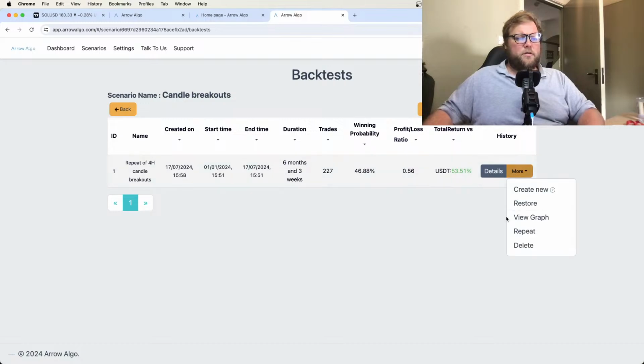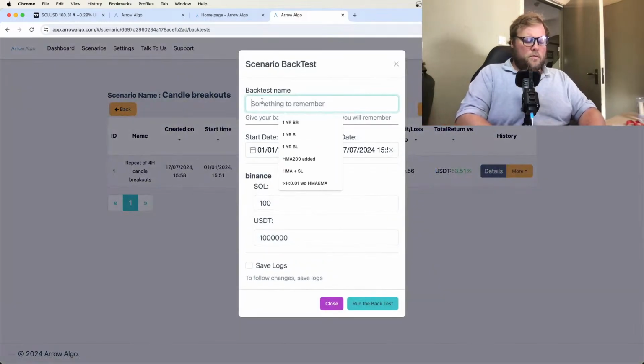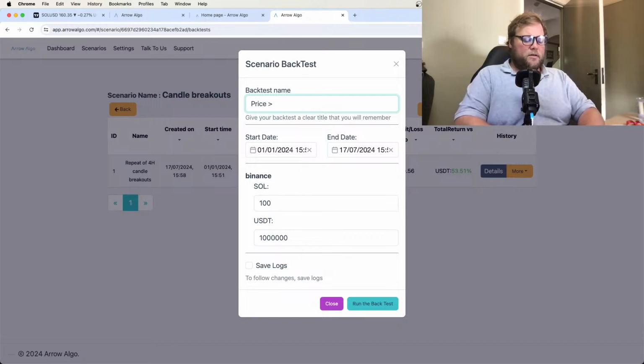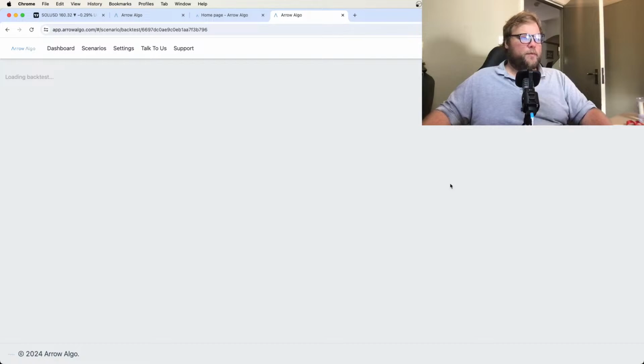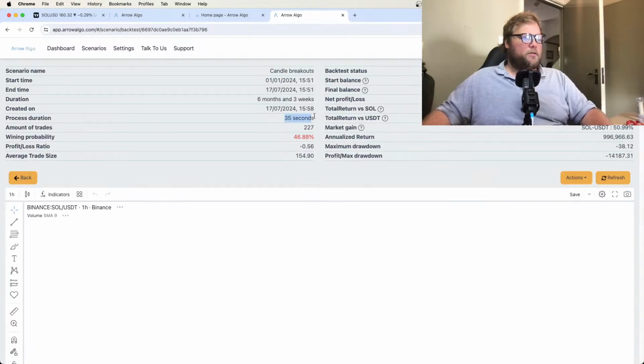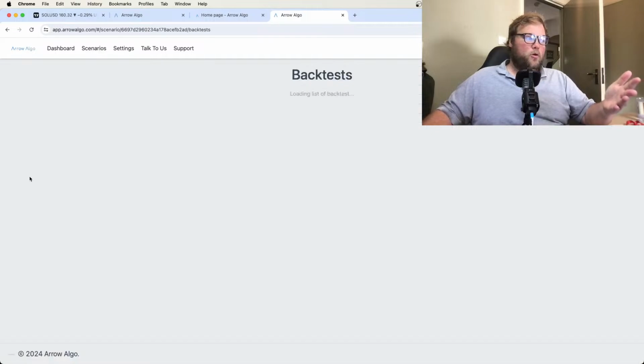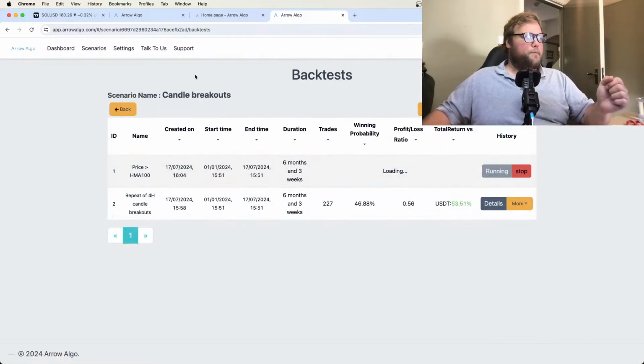And this is very much the process. It's an iterative process, I find. Algo trading, you come up with a theory, create a scenario, you test it, analyze the results, come up with another theory, input or change some rules, test it again, and you keep going until you find you've made a profitable strategy. So the last backtest took 35 seconds to run. We've added in one rule that may make it slightly more complicated, but it shouldn't be much longer than that.